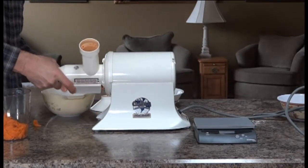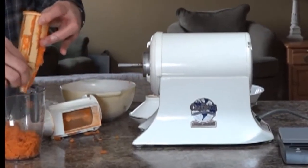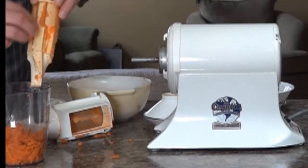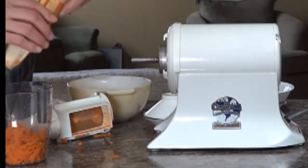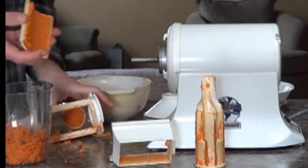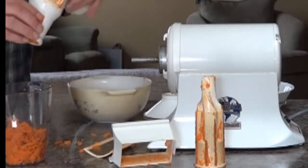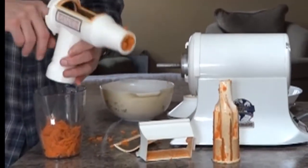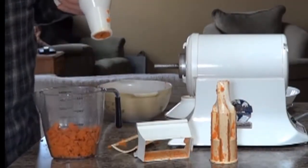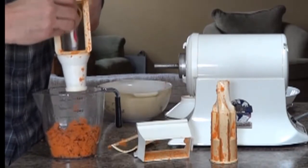So we've got to disassemble it. We clean the pulp off the blade first. The pulp is still fairly moist. We take off the attachment, then take off the screen, which is definitely full of pulp. The inside has got a fairly good amount of pulp stuck in the hopper, plus a tiny piece of carrot — maybe an eighth inch thick — that didn't get ground at the end. We knock it all out for a fair comparison.